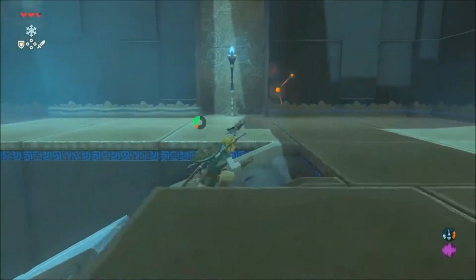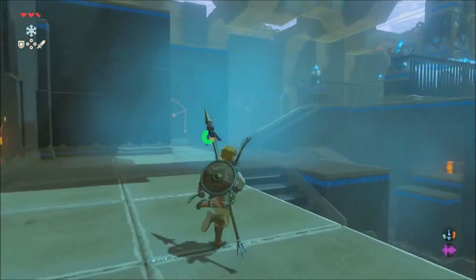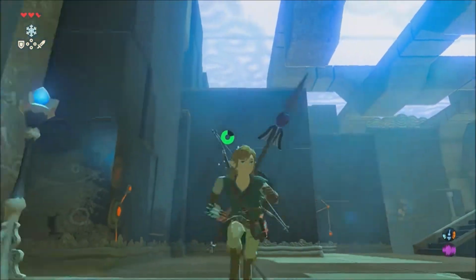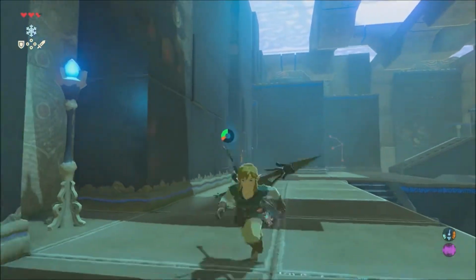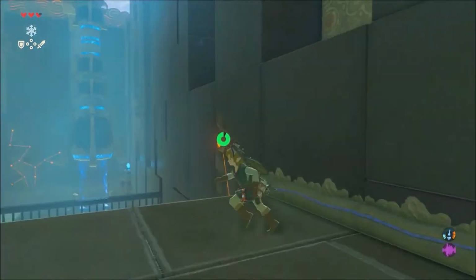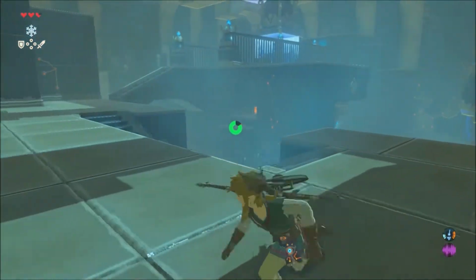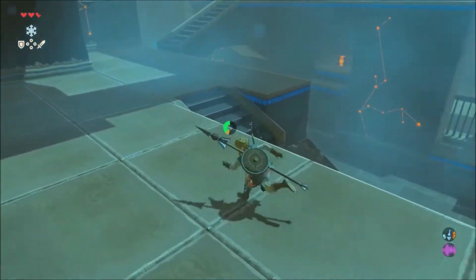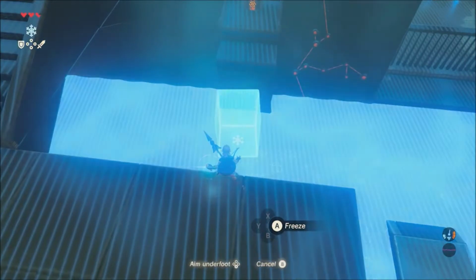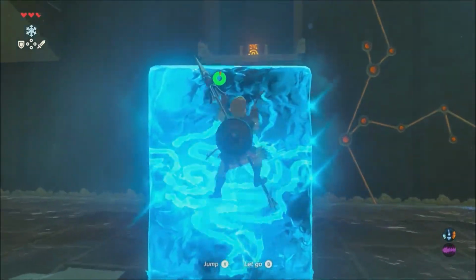There we go, okay. There's usually a chest in these trials, aren't there? So, where was this one? Is it up there, maybe? I don't know. Huh. Maybe it's like... Oh, there it is, right there. Okay. There it is, okay. So that one was a little tricky to get.